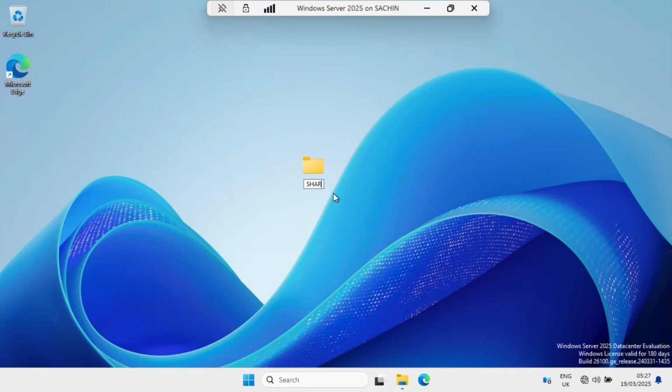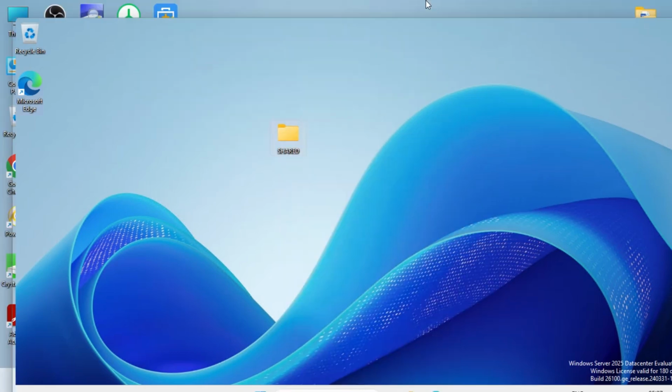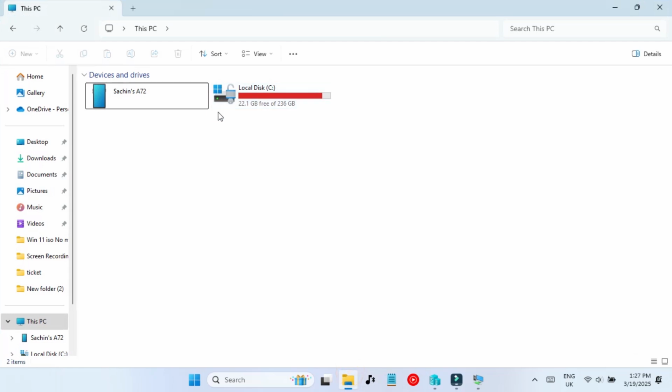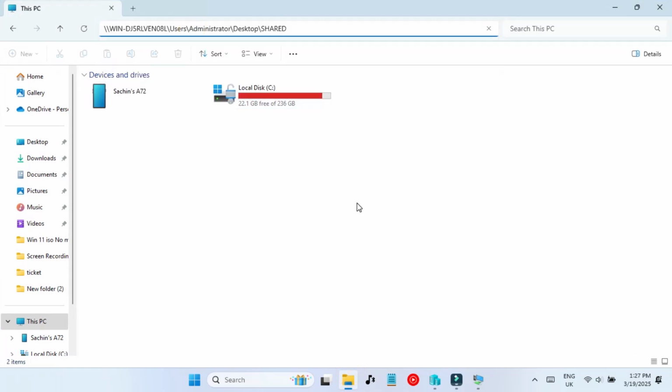So I'm going to do the same in our virtual machine. But there is a problem here. Since we are in Windows Server, that you can see here, there are some settings which you will find switched off and you will not be able to discover it. So let's copy it, and when I go to my host machine, I will not find it. So if I am pasting the address here, it will take too long, and then it will say cannot find the network address. So we have to fix it.